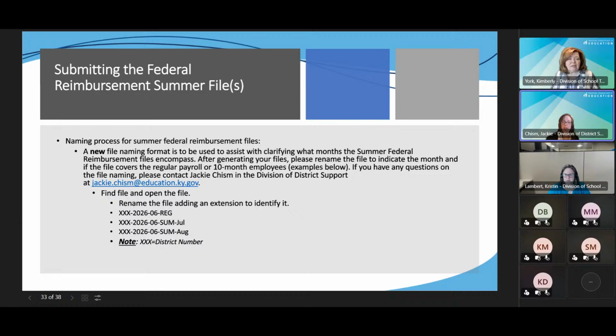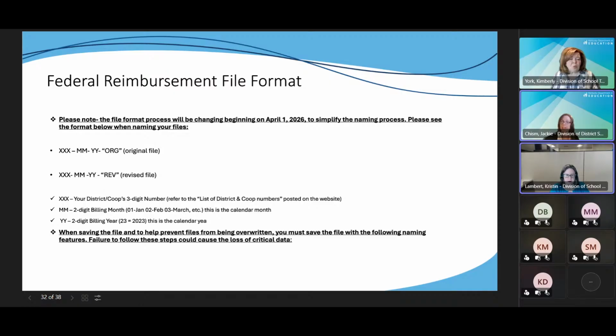But yeah, we'll get it changed, because like I said, this format used to be so lengthy. Kim, you came up with a great idea of let's just change this. It's a quicker format. It's a lot shorter, and I think it's going to work a little bit better for everybody involved. It makes sorting the files easy. So this will be the format then, exactly.